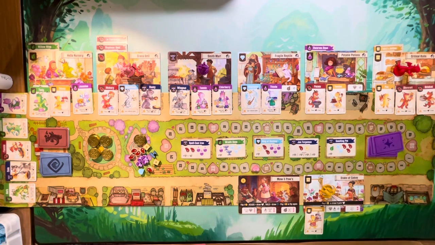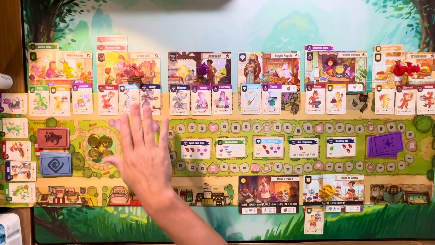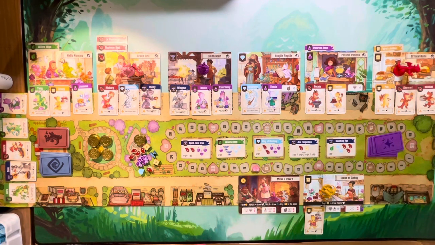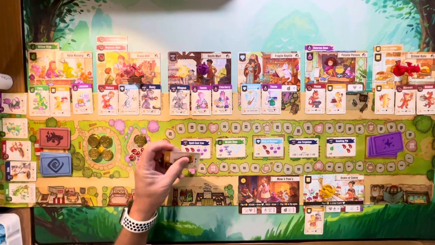All right. So now at this point, I have 1, 2, 3, 4, 5, 6. I have 2 shops containing 6 types of dragons. So I'm going to flip this over to gain 6 points. 22. All right. I don't need to refill anything. So, yeah, here we go.